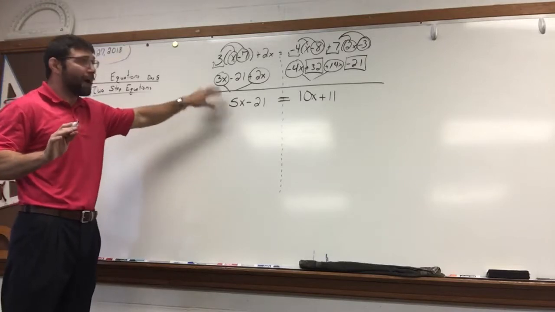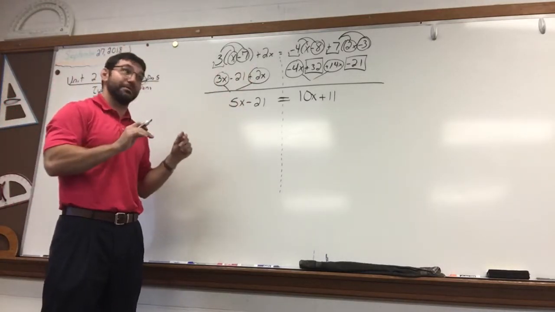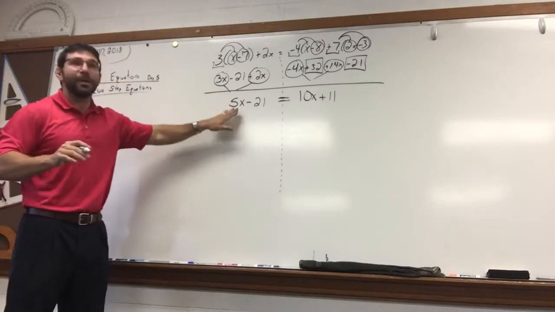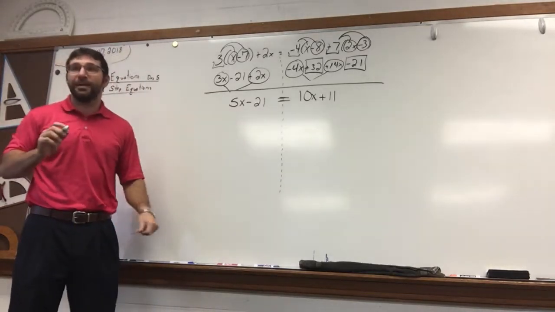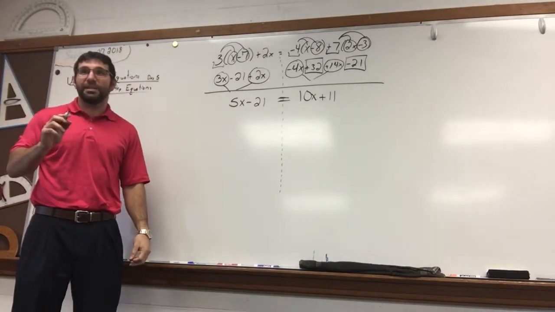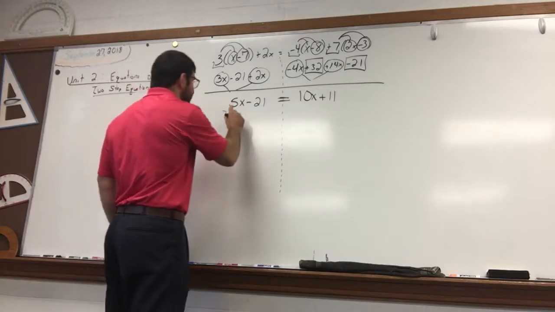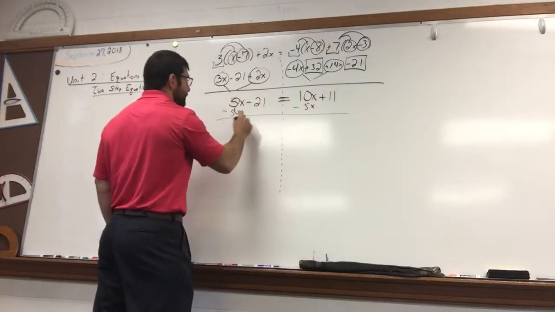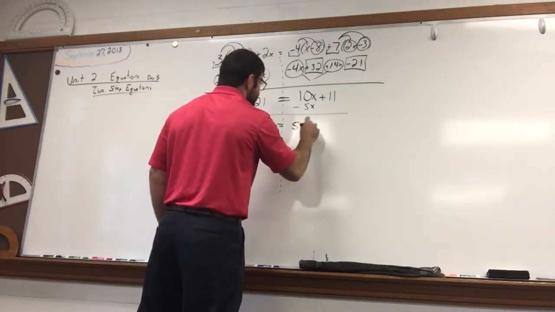So, I want to get all of my x's to one side. Get all of the x's away from me. Don't watch that, darling. Get all the x's away from me. So, we need to move this positive 5x to the other side. What am I going to do to the positive 5x? What's the inverse of plus 5x? David? Inverse of plus 5x. Minus 5x? Yeah, so I'm combining like terms on opposite sides using inverse operations. So negative 21 drops down equals 5x plus 11.